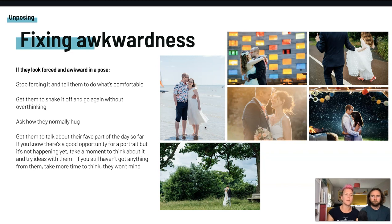You can also get them to talk about their favorite part of the day so far or something like that, just to get them to ease up a little bit, to relax and get them onto some sort of common ground where they can talk about the day, and then you can get a photo of them in between talking. Sometimes if my couple are chatting away, I won't be like, oh, can you guys not talk for a bit? I'll just say, shut up, you guys, stop talking. And they laugh. And actually, that's a photo that I want as well, where they laugh like that.